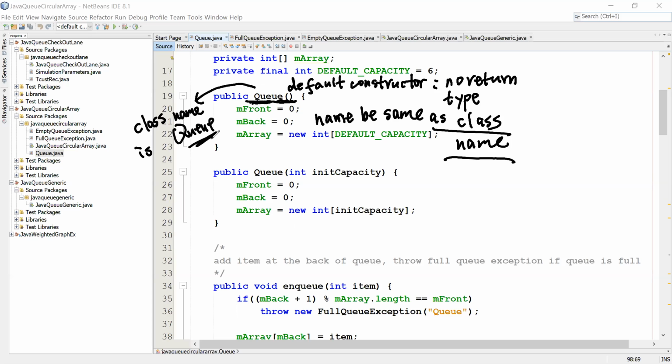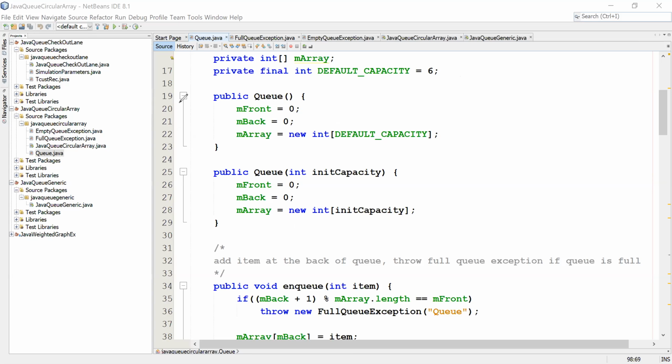And for the default constructor, the parameter list is empty. This is called the default constructor.